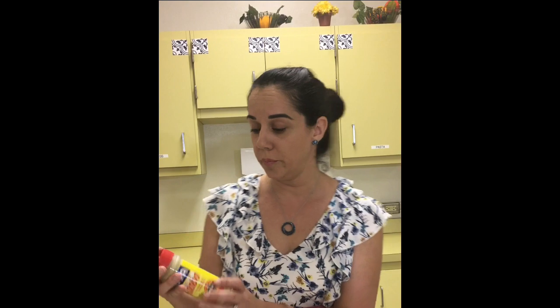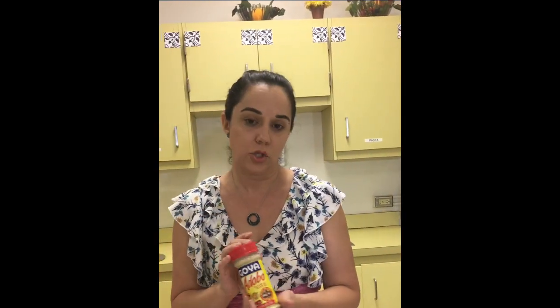The last seasoning I like to use is adobo. I use this instead of complete seasoning. The problem with complete is that it has MSG, which is used as a meat tenderizer. Complete is fine when you're seasoning ribs or chicken for the barbecue, but for a saucy ground beef you really don't need meat tenderizer and it's not really good for you. The adobo seasoning basically just has ground garlic, onion powder, and turmeric. Turmeric gives color to the food, makes it look aesthetic and nice, and it smells just delicious.